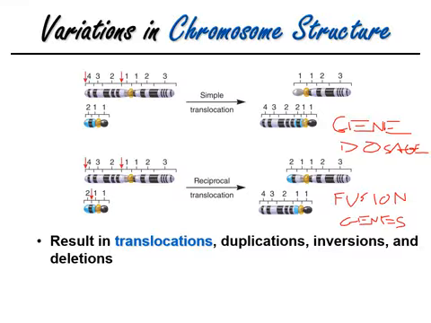So now let's think about these. In the event of a simple translocation, did we pick up any extra genes? Imagine if we duplicated a chromosome, we had a big extra chunk of a chromosome and the genes in that section were duplicated. Well, then we would pick up extra gene dosage, right? Think of medication: you have a certain amount of medication, and you don't want to double your dosage without knowing what's going to happen. So generally you just don't want to double your dosage. So we don't have any gene dosage issues here. We have maybe a very, very slight gene dosage issue because when you make breaks, you could disrupt a particular gene.